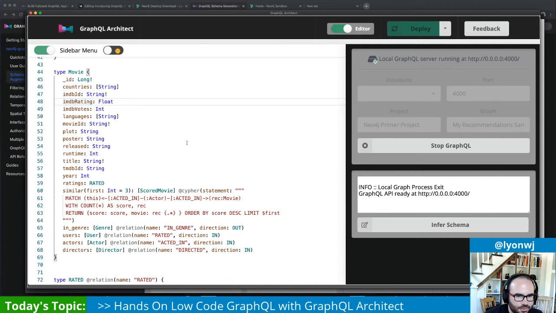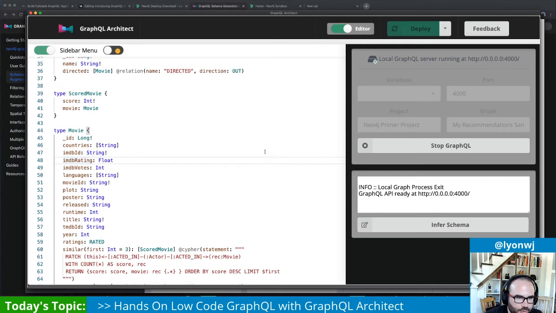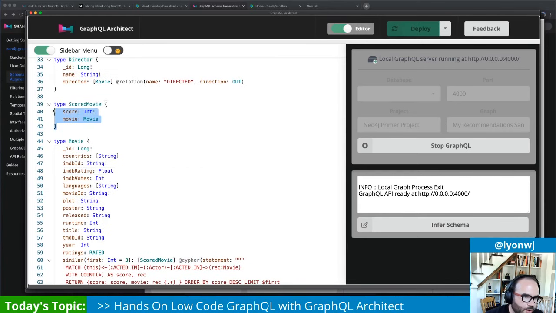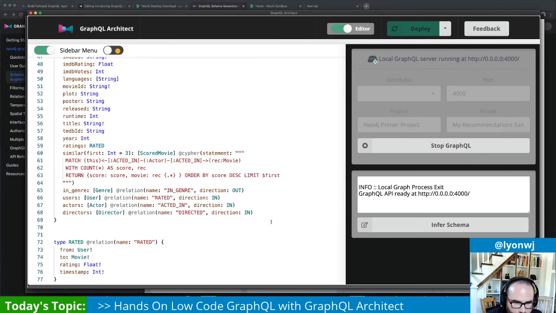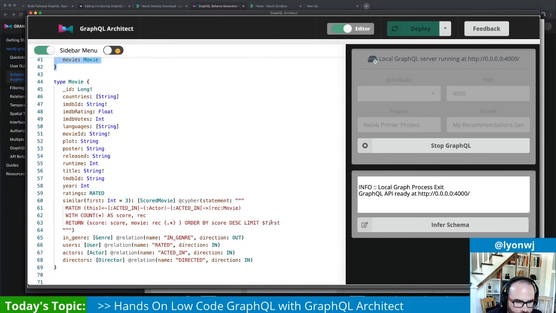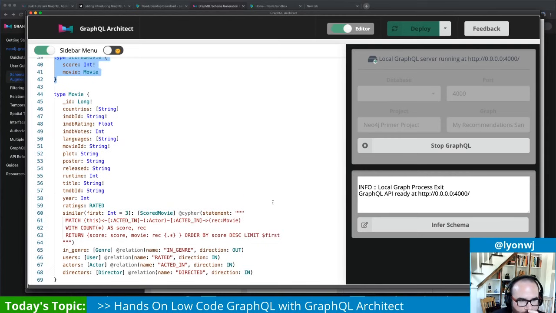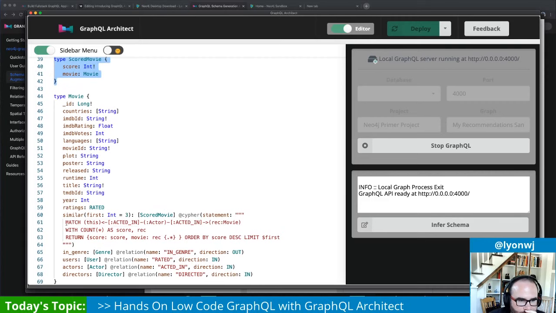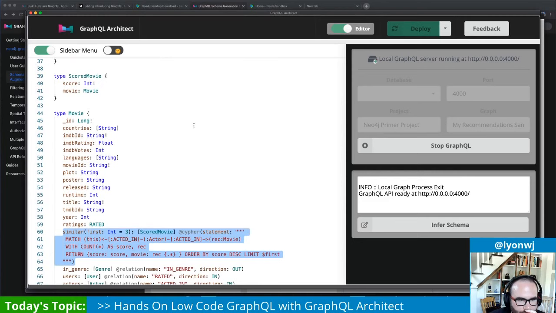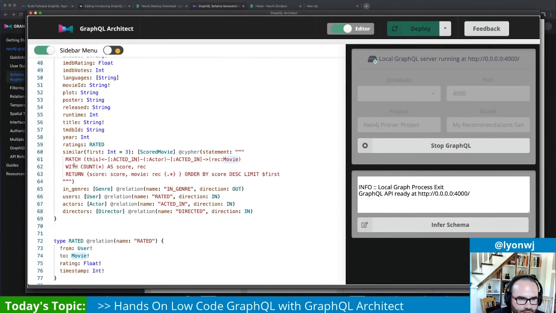Anyway, to get back to your question of can we do this? We can, assuming we figure out what's wrong with our generated cipher query there. But one thing I want to point out here that is a bit awkward is that we then kind of lose the ability to traverse out from the scored movie node here, because we're sort of statically saying all the fields that are available.